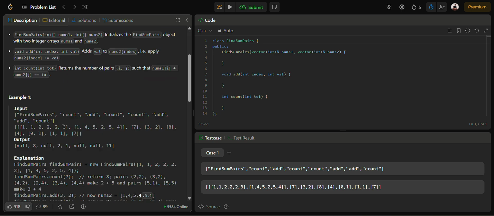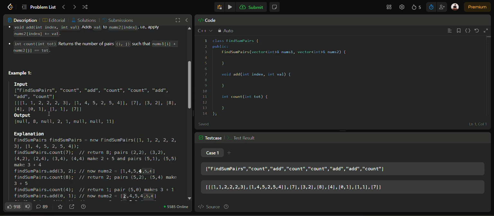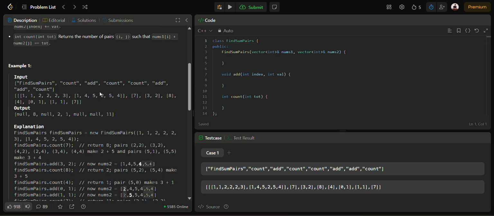As you can see in example 1, we have two arrays and that given value. We want this as a sum, from one element of array 1 and a second element of array 2, which sum equals to this.